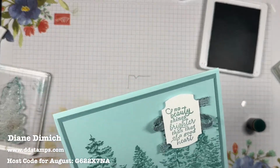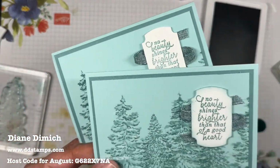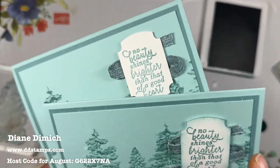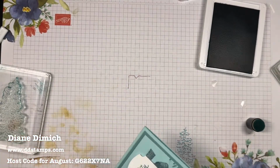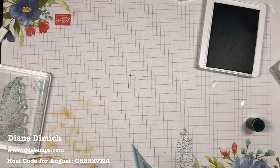a very cute card with coordinating. Oh, on this one, look at this one. This is the one I did earlier today. I sponged those edges of that label. I like that. So because I can, I'm going to pull this off.